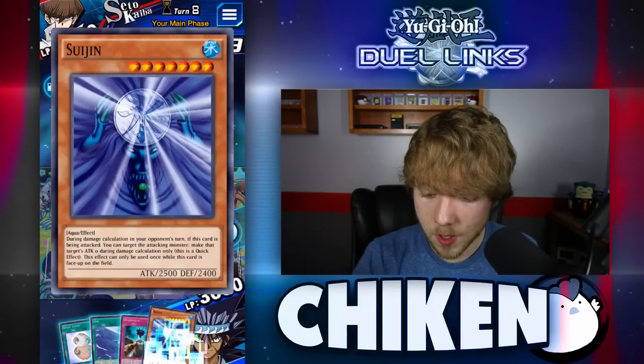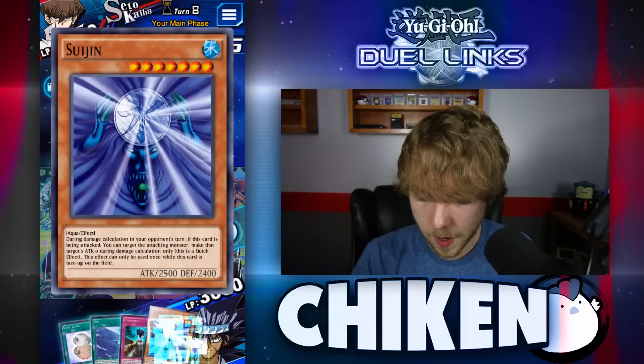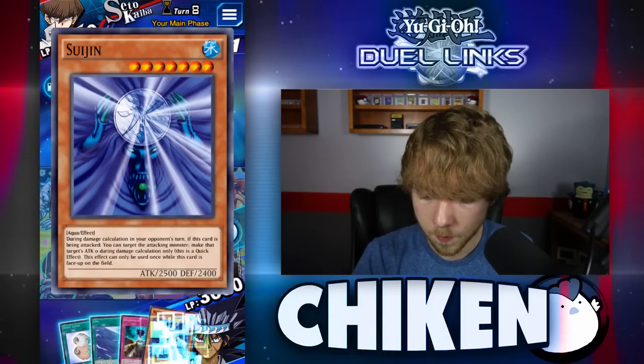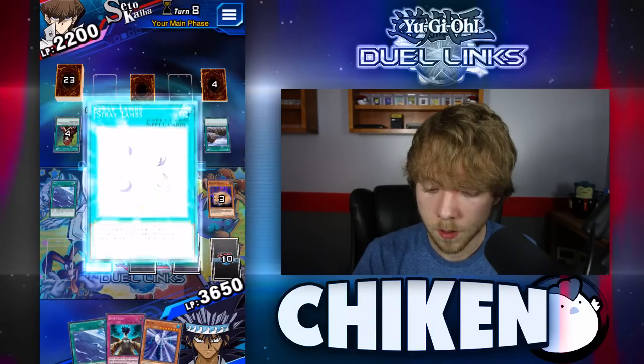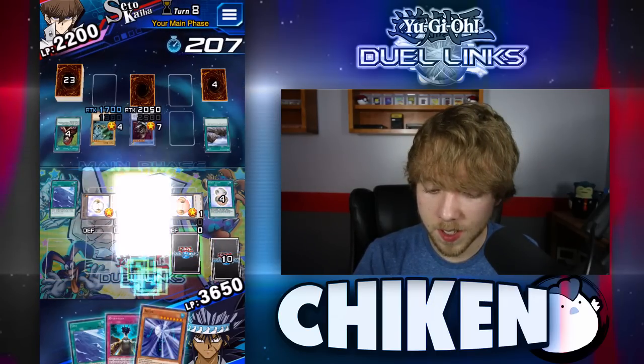Fantastic stuff. It's got 2400 defense, and we can make targets attack 0 during damage calculation, which is great. Okay, so we are going to go ahead and activate Stray Lambs. No reason to flip summon our Bubonic Vermin at this point. We are now going to set Suijin.